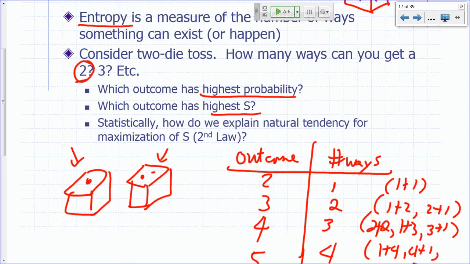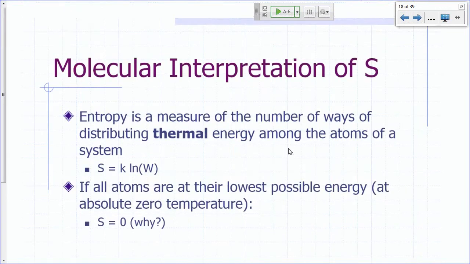And when we're applying the concept of entropy to the way energies are distributed among the molecules, it turns out these high entropy conditions become overwhelmingly favored. Okay, and so that's the way we explain the natural tendency for entropy to be maximized, as stated in the second law. It's all a matter of probability. And once we apply these ideas to atoms and molecules, the high entropy conditions are overwhelmingly more likely to occur. Okay, so let's apply then this idea to molecules and atoms.